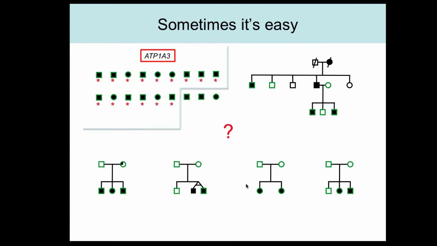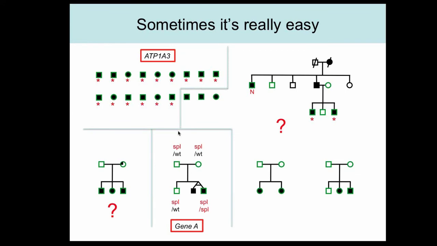So, to summarize that part of the analysis, as you can see, sometimes it can be pretty easy. We start with this large number of cases, and just by doing a single analysis, we can identify a very strong explanation for 15 out of 18. Sometimes it's easy, sometimes it's really easy.